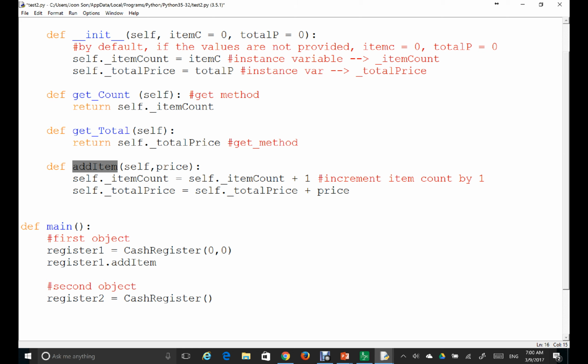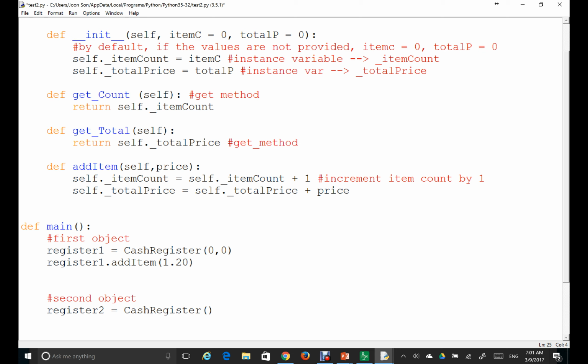That's how you should interpret this. And then what is the price? Let's say the Diet Pepsi is $1.20, right? And to that register 1.